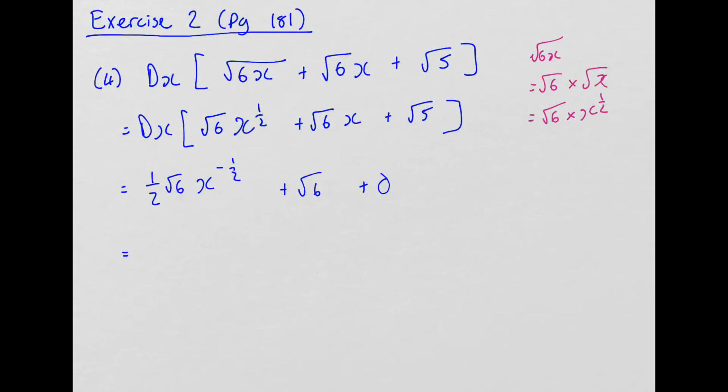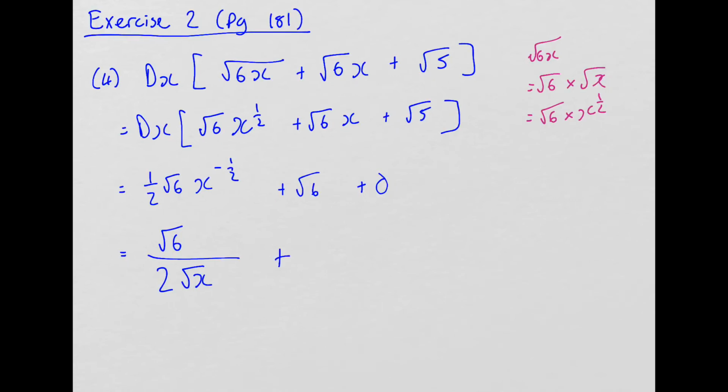Okay, so the x to the negative 1/2 is a negative exponent, which we obviously want to get rid of. So in this case, we're going to be left with the root 6 at the top of the fraction, and at the bottom, 2x to the 1/2, which is also 2 root x. Okay, plus our root 6, and that'll be the final answer. There's no need to combine that into one fraction, getting an LCD and wasting time.